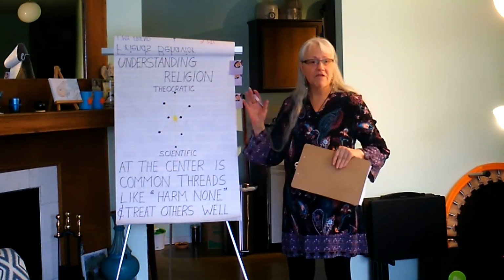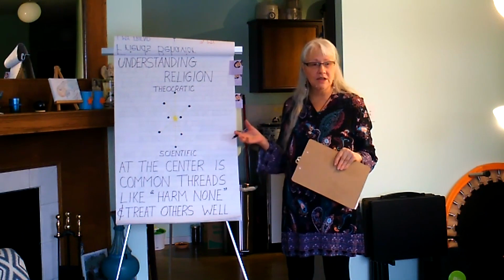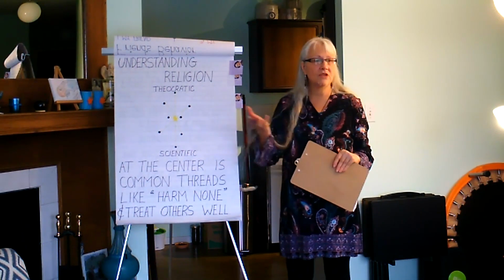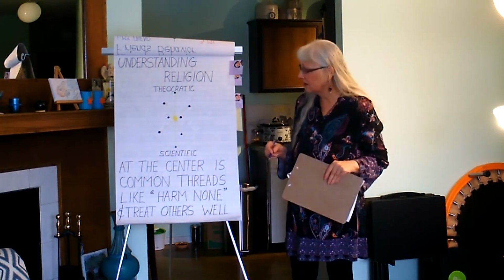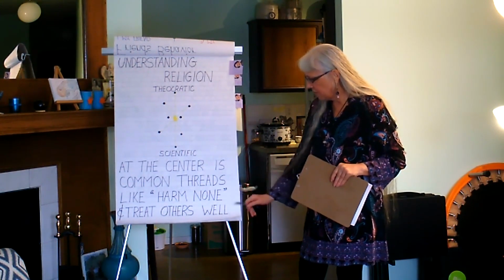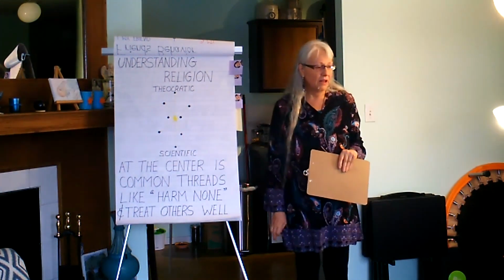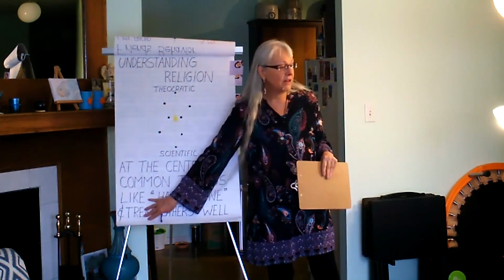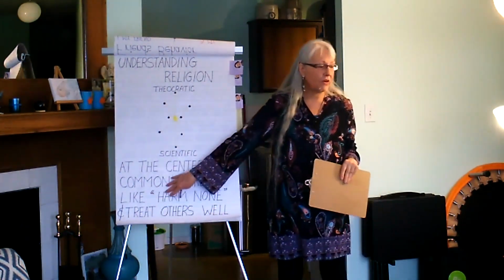So that's what I did, and that's why I'm a pan-spiritual kind of girl. Because I draw from everything. There's so much goodness out there. Why would I want to ignore this and that because I want to stay in my little box? And so the common threads are harm none and treat other people really well. But it's also treat yourself well. That should also be in there, right?